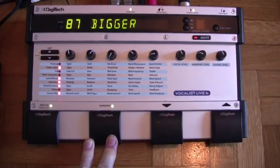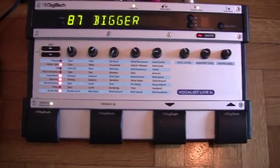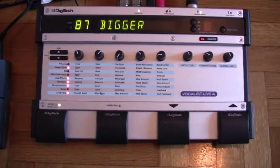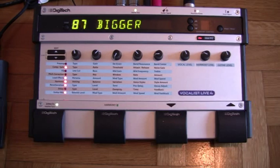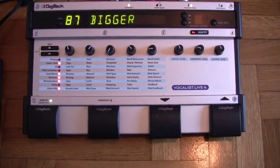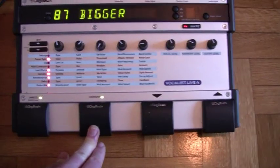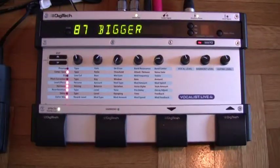So you see, when I press and hold, the harmony is on, and when I release, the harmonies are off. And for me, this gives me a lot more control because I don't want the harmonies on most of the time. I simply want to add them in the places where I want them. I also find that even in places where I'm using a lot of harmony in the choruses or at the end, pressing and holding gives me a harmony for a second, turns off, and then I can kick it back in again to bring in a different harmony for a different part.